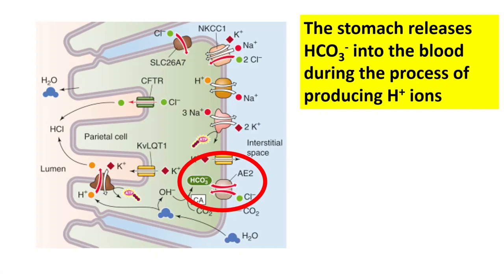So what we basically are doing is that during the gastric phase of acid secretion, as it's called, gastric because food's in the stomach, we're producing a lot of acid, a lot of hydrogen ions. As part of that process, we're producing a lot of bicarbonate ions. Those bicarbonate ions are then going into the interstitial space, and then from there they go into the blood. So we're making the blood around the stomach alkaline with all these bicarbonate ions.